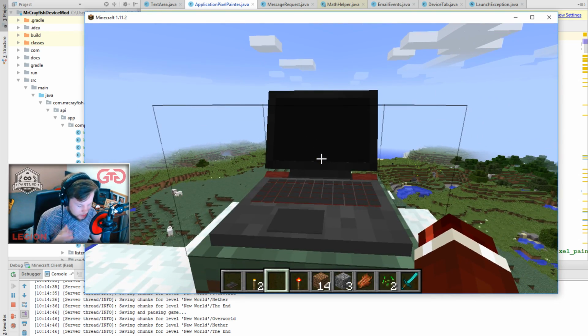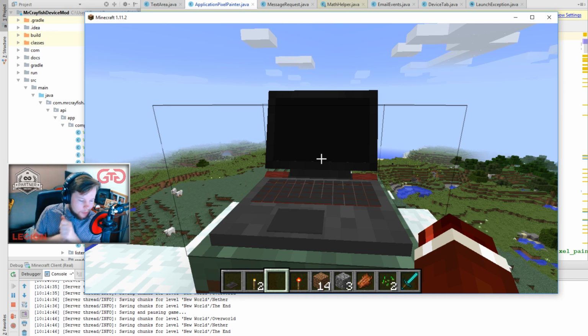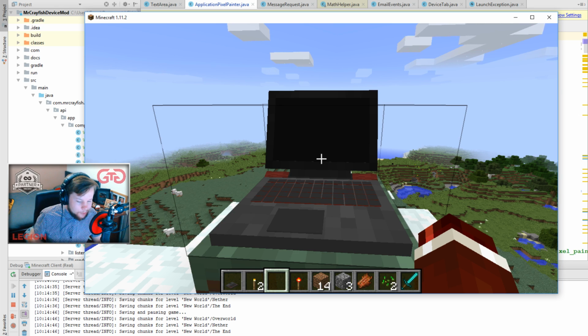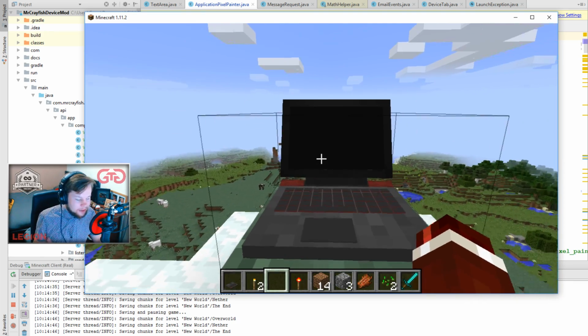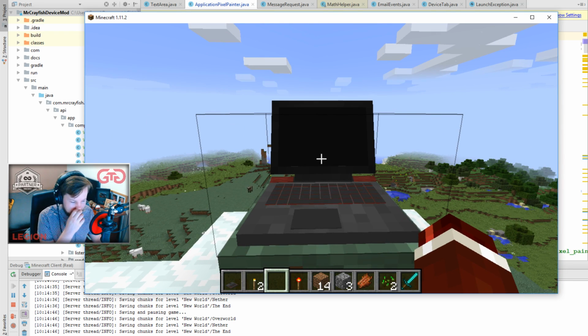But basically, Mod Week 2, right? I wanted to make it different. And how I'm going to make it different is that I'm going to be developing a mod every day again for a week, but this time, it's going to be an app for this laptop. So a new application every day for a week for this laptop, because I want to create a bunch of apps, and I've already created one. You guys may have seen it. It was like a light switch that you can control with your laptop, and I thought that was super duper dope. I'm not gonna lie. I'm hyped for the App Store, the API.